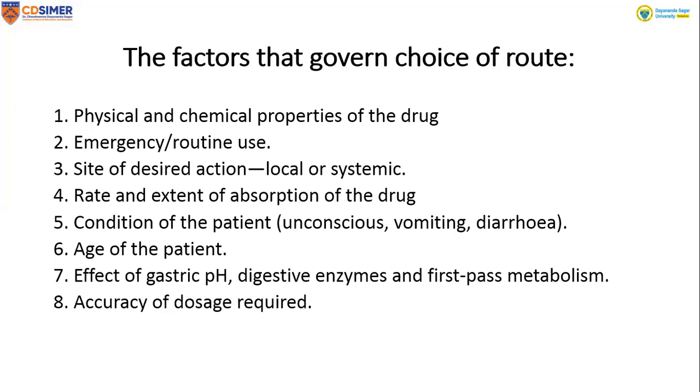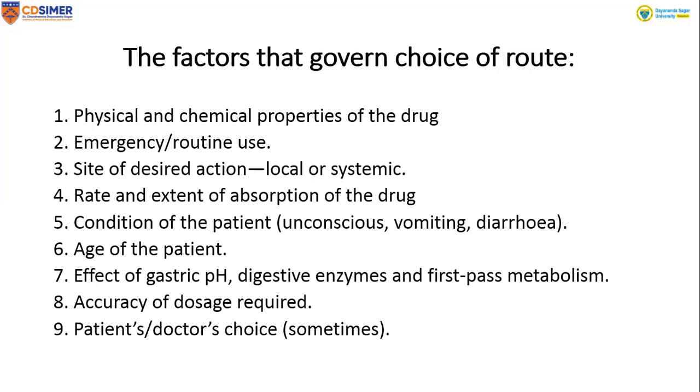Then accuracy of the dose required. Suppose very minute adjustments are required, then it is better to go for intravenous administration or sublingual administration or other routes. So you can think of cases where the dose is to be calculated very accurately or given in an emergency. In those cases, you can think of giving in the appropriate route.